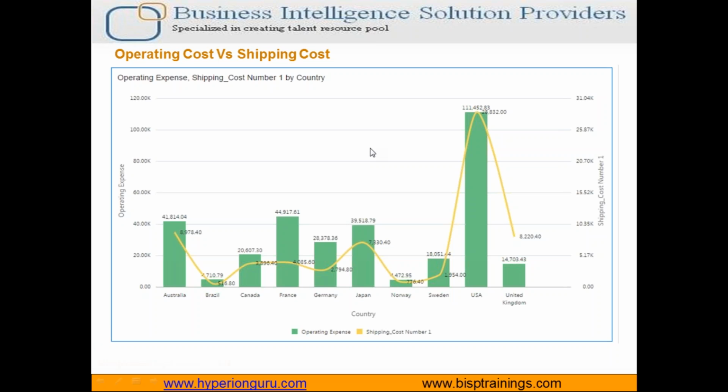A dual axis chart makes sense when you use two measures where there is no direct relationship, probably employee salary and employee age. If you plot employee salary and employee age on the same scale, the data visualization may not be meaningful. Maybe salary is in six digits, in the 100,000s, and your age is between 20 and maybe 60, and therefore when you compare 100,000 and 20 to 60, your age line chart will display at the bottom, and it actually loses the purpose of data visualization. In such scenarios, it makes sense to do a dual axis chart.